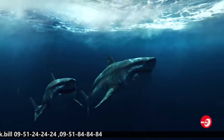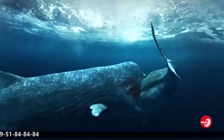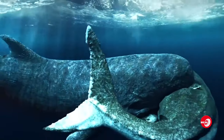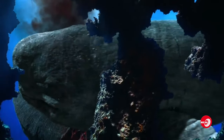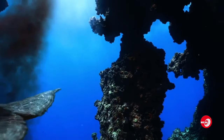And the other creature is going to be the Leviathan. The Leviathan is a relative of the whales that are living now, known as the sperm whales. They are relatives with this whale, and what makes this whale special is its teeth. All its 40 teeth are the longest teeth in the entire world. They reached up to 14.5 inches long, and they're like the scariest teeth in the entire universe. This creature used to bite its prey and kill it instantly. Now, the Leviathan are enemies with the Megalodon, because these two creatures don't live in the same ocean. These two creatures are competitive to each other. The one kills the other, kills the other. Like the circle of life.